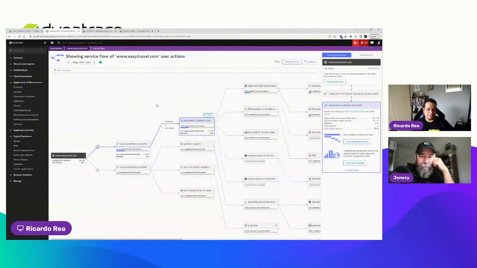I'll show you the Smartscape in a second. You can export all of this to whatever you want. So yeah, that's definitely it. If tomorrow, let's say this customer decided to add, I don't know, an Nginx service here, you would have Nginx appear here in just a couple of minutes. In case there are transactions, you will see them here. So yeah, it's great and it's completely automatic. You don't have to upload any topology files or tell Dynatrace to use a specific tag or anything. This is completely, completely automated.